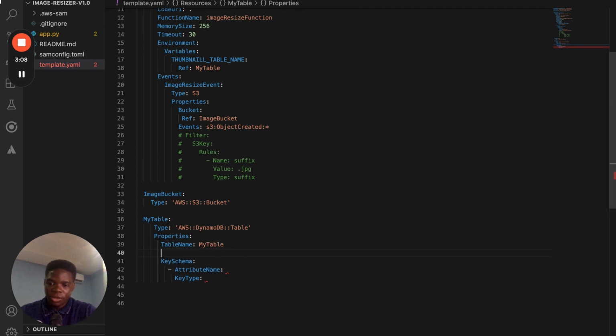Then we're going to create some attribute definitions. I explained what attributes were already. So this is going to be my primary key.